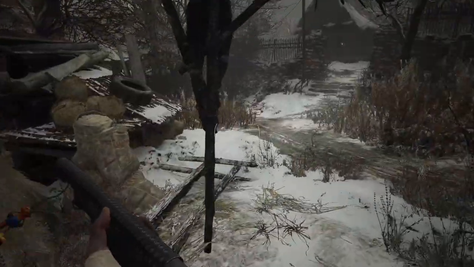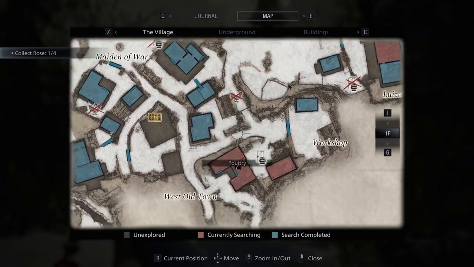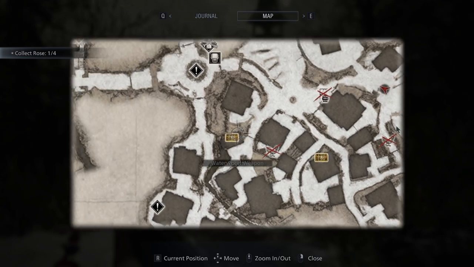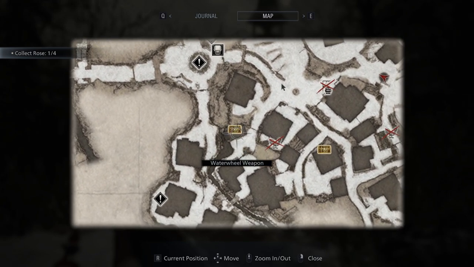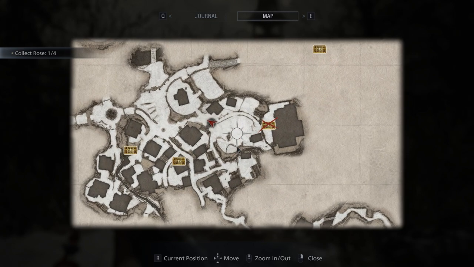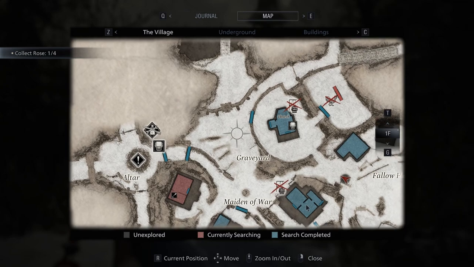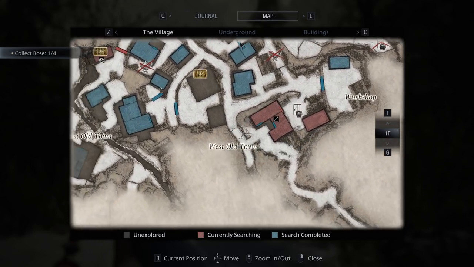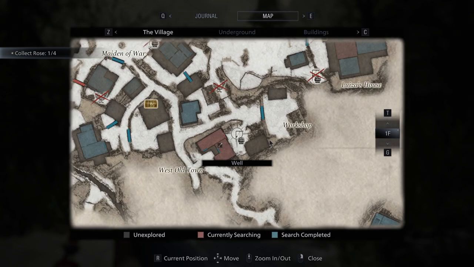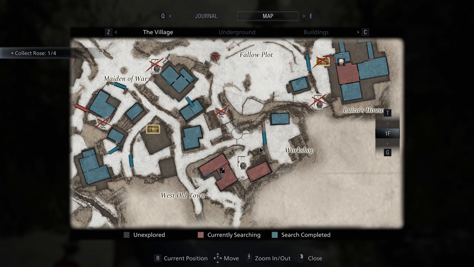Alright. Now, whereabouts are we going to explore next? I guess we'll go down here and we'll just make our way around. Does this place have a name? Not really. Oh, there. Maiden of War Graveyard. Because while I'm playing, I'm thinking, what am I going to call this video? I don't know. Freeroam. Freeroaming, I guess I'll call it.